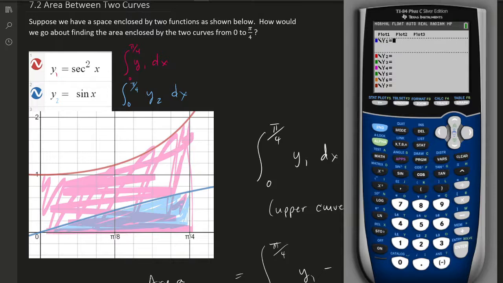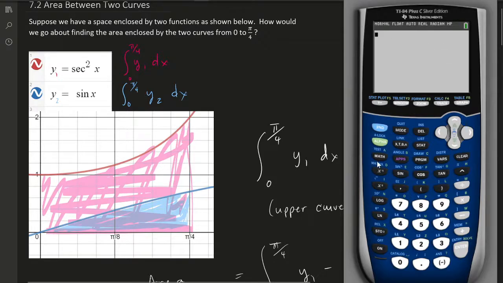Now when I'm using my graphing calculator to find solutions to problems like this, one of the tricks that I like to use is I enter each curve into y1 and y2 on my graphing calculator. The colors are going to be reversed here, but that's okay. It's going to be 1 over, and when I put the cosine in, I want to make sure that I put parentheses around it and then put the square on the outside. And then for y2, it's just sine. So these aren't too terrible, but here's why I like it. I don't even have to look at the graph because I have the graph on my screen.